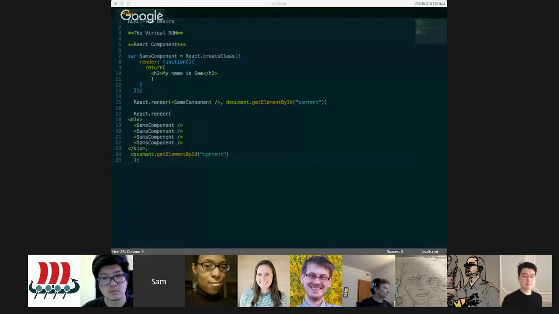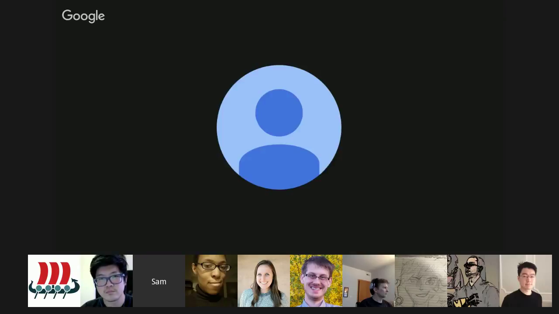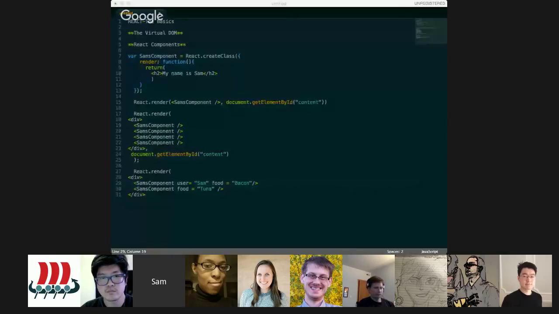And those, well, if you'd like to give your component a property, oops, didn't quite get it, you can simply add it directly inside your div. So here, both user and food are properties on this component. And once you do that, then the component has access to those simple properties.